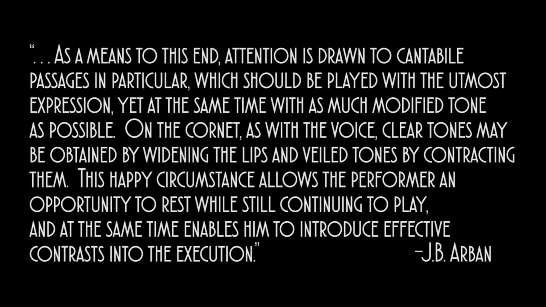Arban discussed this approach in his single page of notes that precede the characteristic studies. "As a means to this end, attention is drawn to cantabile passages in particular, which should be played with the utmost expression, yet at the same time with as much modified tone as possible. On the cornet, as with the voice, clear tones may be obtained by widening the lips and veiled tones by contracting them. This happy circumstance allows the performer an opportunity to rest while still continuing to play, and at the same time enables him to introduce effective contrasts into the execution."